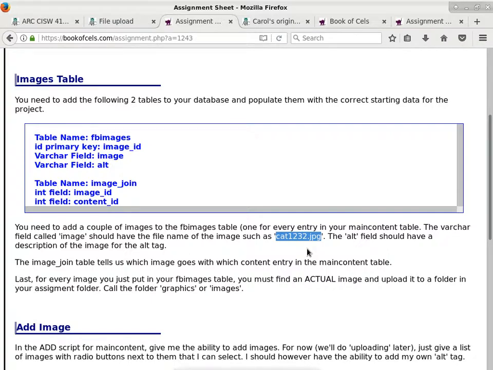Now when you do something like this, the next homework assignment is going to have problems, because let's say I uploaded a file and I just say it's cat.jpg, okay, and then somebody else says, I don't like your cat, I want to upload another cat to the website, and I'm going to call my file cat.jpg too. That's not going to work, is it? It will, because script number 2 puts the date and time stamp before the file name. You could do that. So then it becomes a unique name, so you don't have to worry about it.